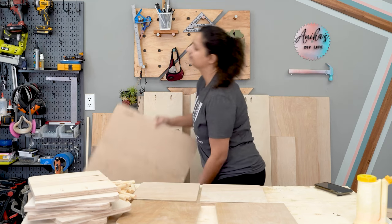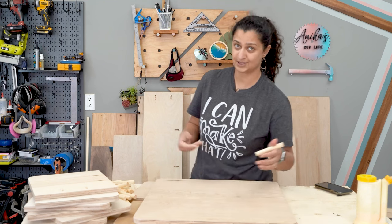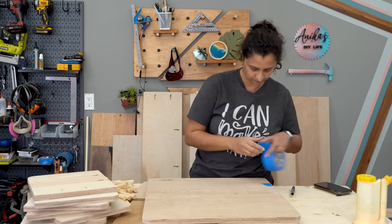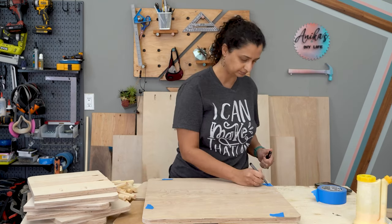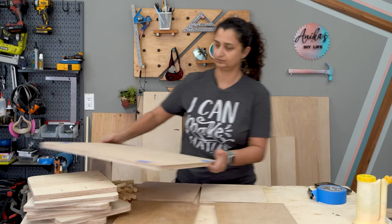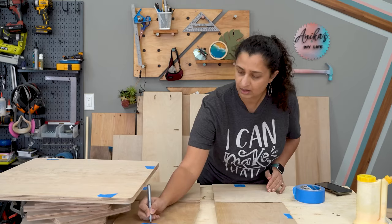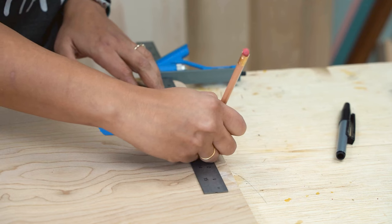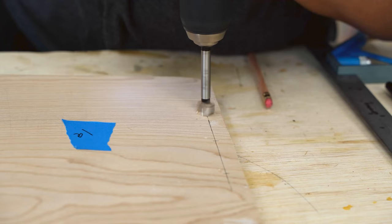Starting with the lowermost level, which is the full solid sheet of plywood, I used masking tape to label each level as well as mark exactly where the dowels were going to be. I measured and marked exactly where the dowels were going to be. They are 1/2 inch in from the edge and then they are spaced 2 inches apart.